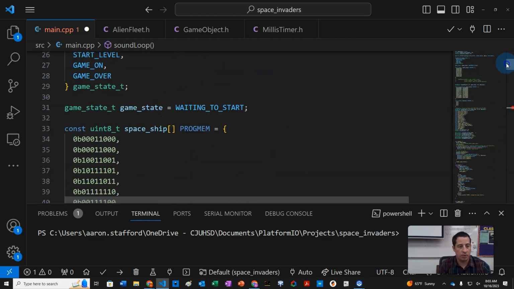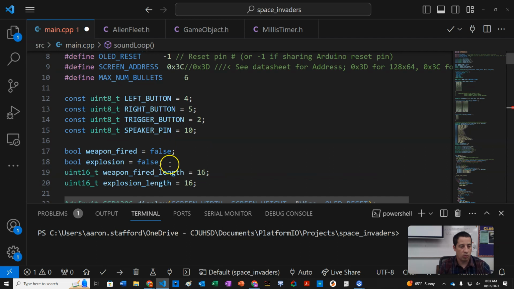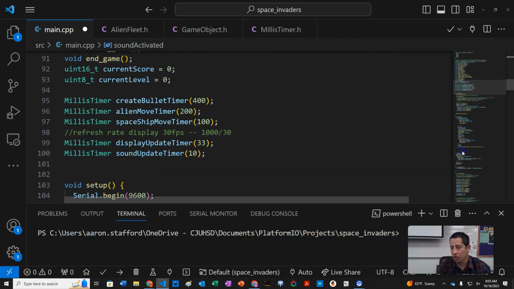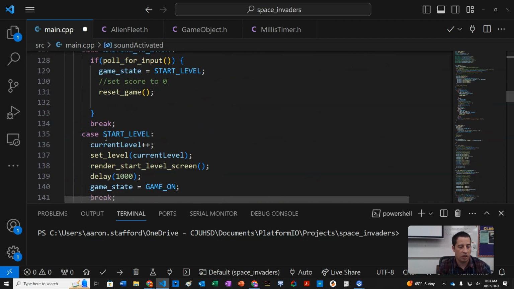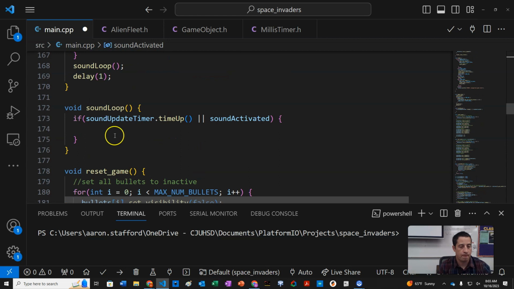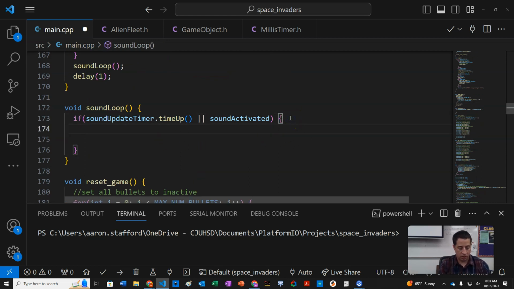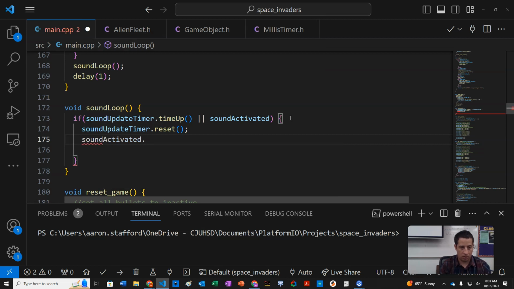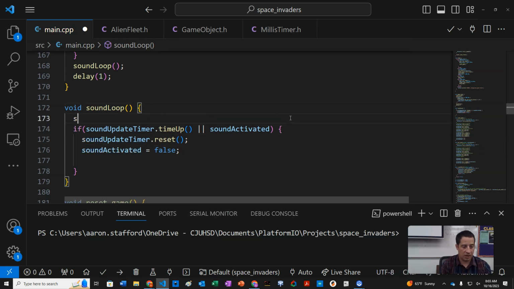Let's come back up here and make one more called bool soundActivated equals false. This way we don't have to wait if we try to start a sound while it's in the middle of a timing cycle. And then we're going to say soundUpdateTimer.reset, and then soundActivated equals false.